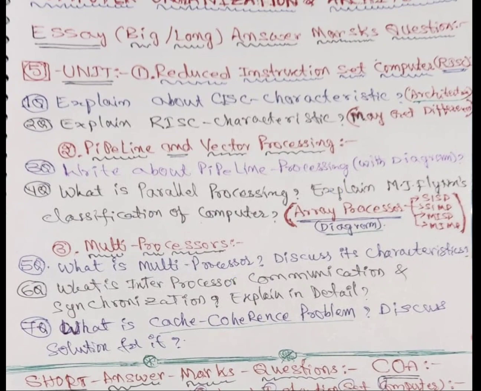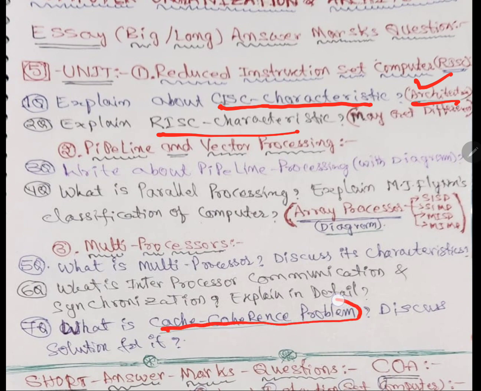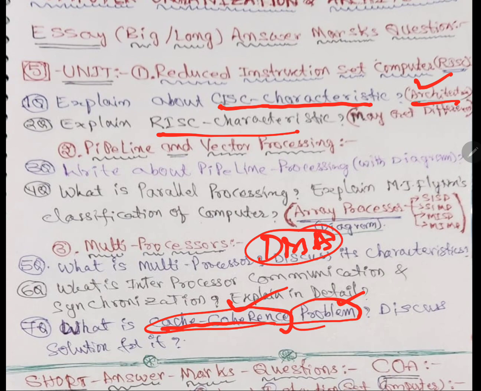And same like in 5th unit, this also, cache characteristics and architecture. I had not shot the video, and now I have completed that one also. Maybe you will be asked a comparison and architecture, which I have shot. And here the cache coherence problem. Cache coherence is direct theory in the syllabus. Generally in the syllabus we have topic-wise theory, but in the question paper we have scientist names and some critical questions like explain about DMA, shortcut names like this you will get.